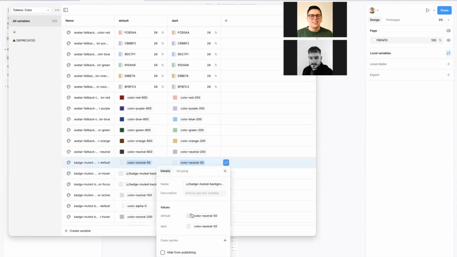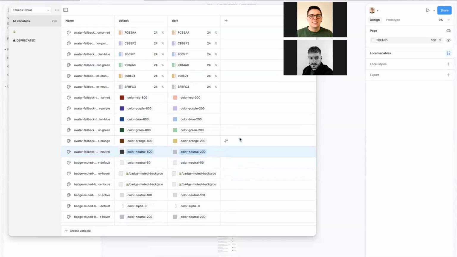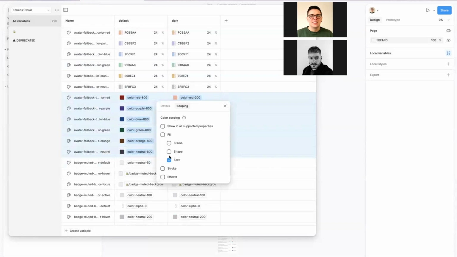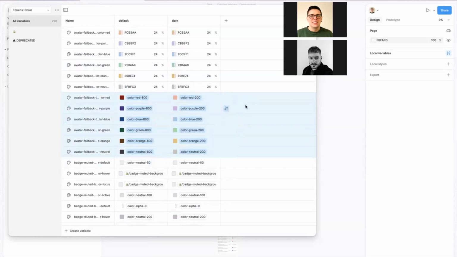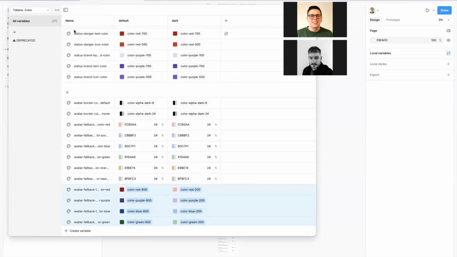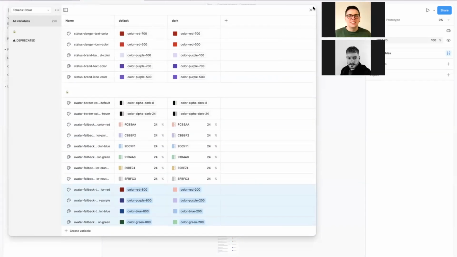Scoping frame. As you can see, this is pretty error prone because it's pretty manual. Let's get all of these text colors, set them to text only. Nice. Let's see what's happened there.